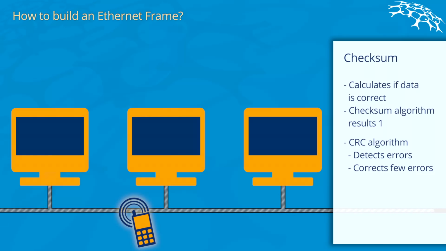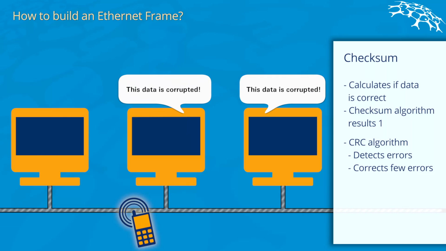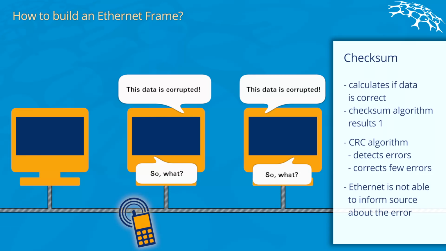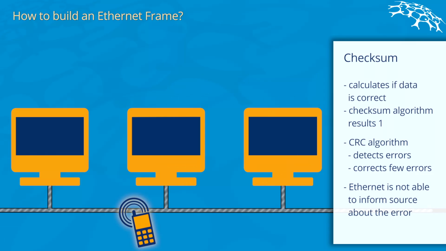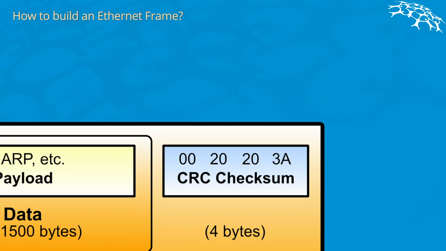The other interesting thing about corrupted data is that if a device detects an error, it cannot do anything about it, because obviously it doesn't know where the data comes from, and it cannot send something back to the source requesting the data again. But also the source doesn't know that there was some error. So these kinds of things will be handled by other protocols that are in a higher layer of the Internet Protocol stack, and this is quite important.